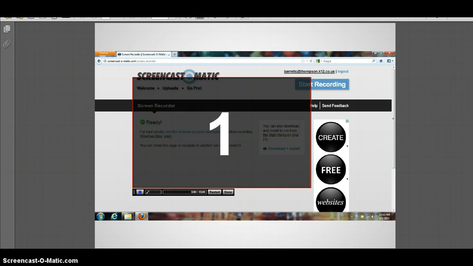This is what you'll see when you are ready to record. Once you have drawn your square to be the size that you want, and I just kept it small so I could show you this example, you'll click the red record button and it will turn into this blue pause button, and then a red line will appear instead of those dotted lines. That means that it's getting started. It's going to be grayed out and count 3, 2, 1, and then it's recording.